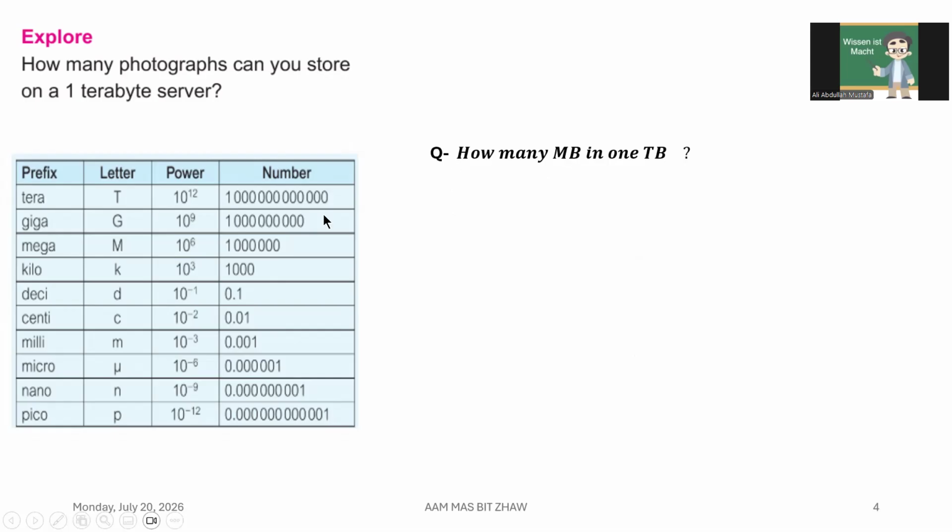Let me make this clear: which one comes at the top, which one I divide upon, and which number comes in the numerator, which one in the denominator. If I tell you how many 10 centimeters in 1 meter, what you will do? You will divide 1 meter upon 10 centimeters, correct? To see how many 10 centimeters you have in 100 centimeters, because we know 1 meter is 100 centimeters. So you divide 100 centimeters on 10 centimeters so that you can find how many 10 centimeters I have in the 100 centimeters. So the first thing you have to do is to unify the measure units.